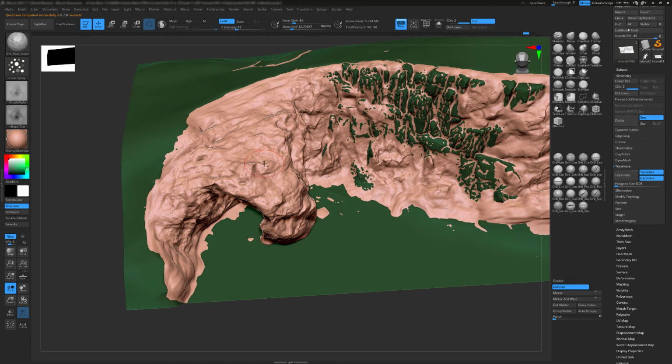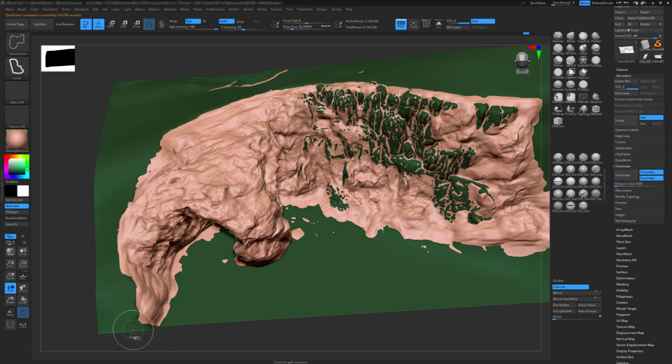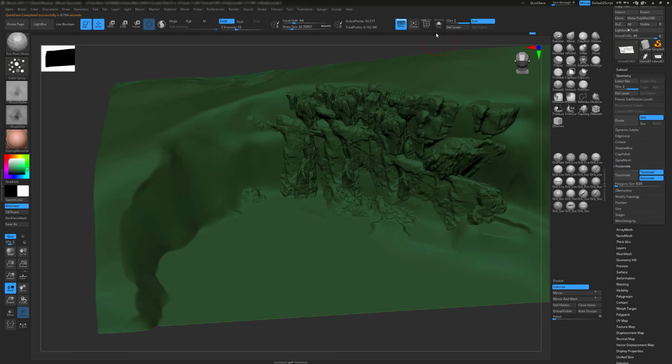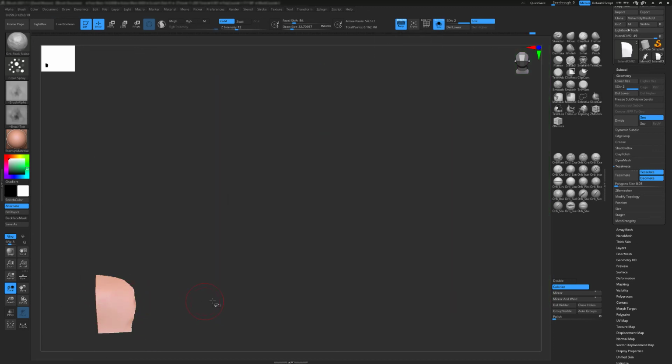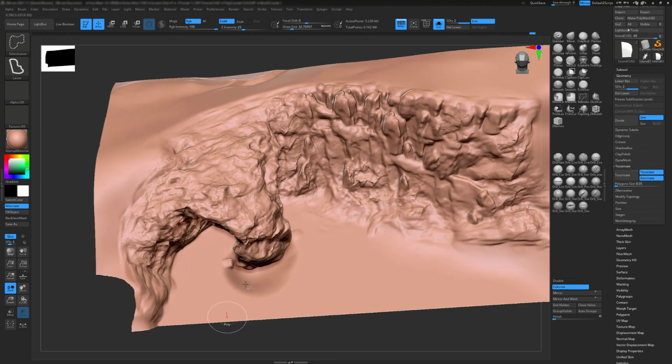So then what we'll do is we'll select a part of it. That should then only, so if we choose solo, that should only select that part. Then we'll invert it and get rid of it.